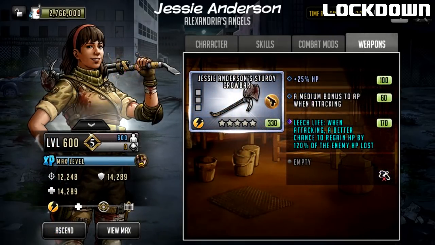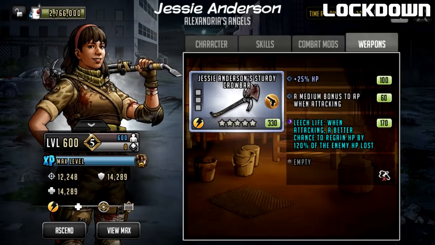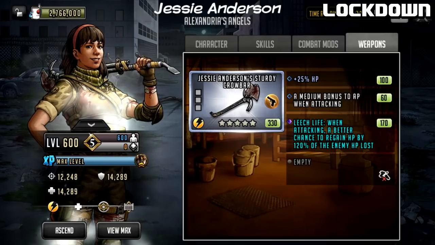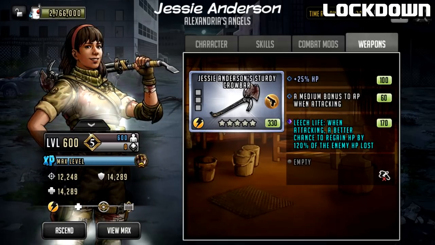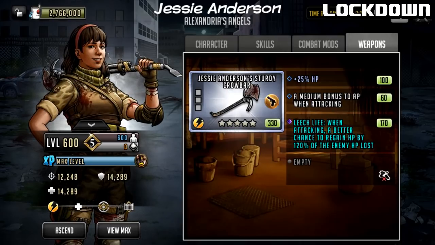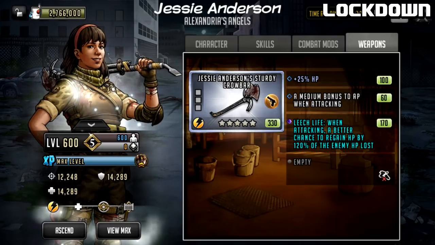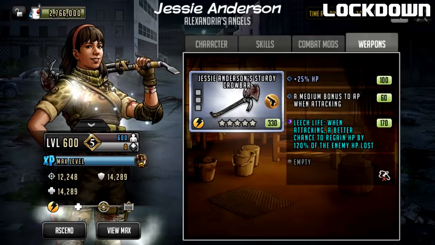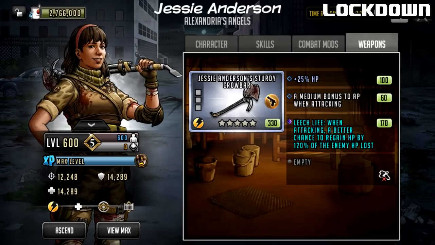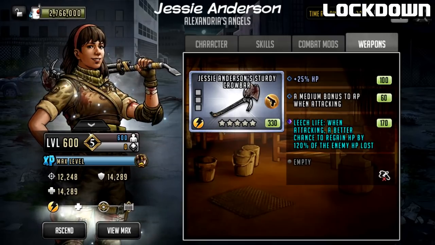Now, as we saw on her art, Jessie Anderson does have an attached weapon, and it is her sturdy crowbar. It has got 25% HP base, a medium bonus to AP when attacking, and an upgraded version of Leech Life on here. When attacking, a better chance to regain HP by 120% of the enemy HP lost. This is the best upgrade we've seen on a mythic weapon, but Leech Life is still just one of the worst upgrades you could possibly have.